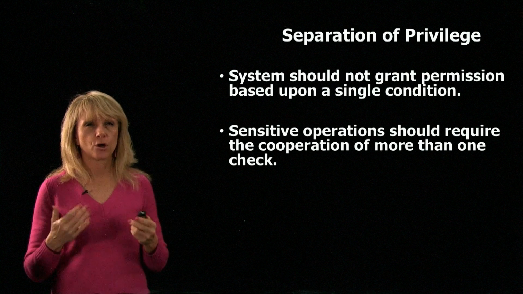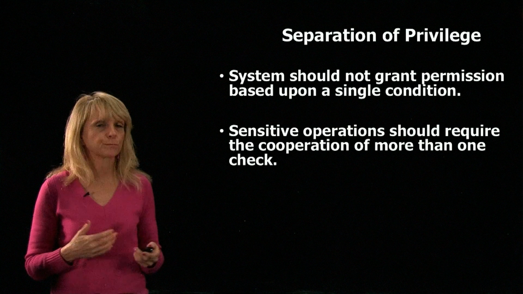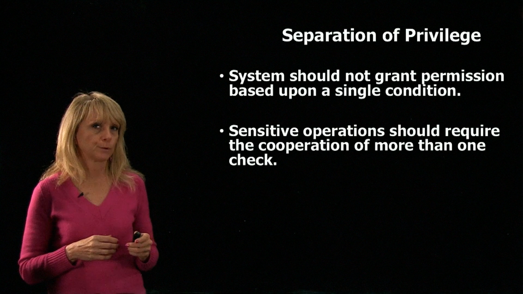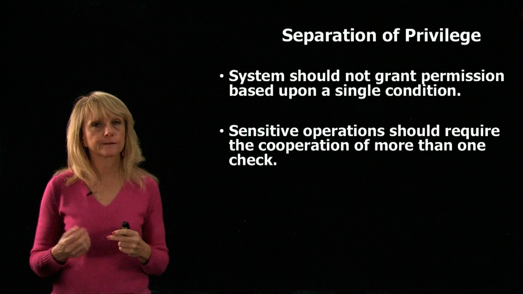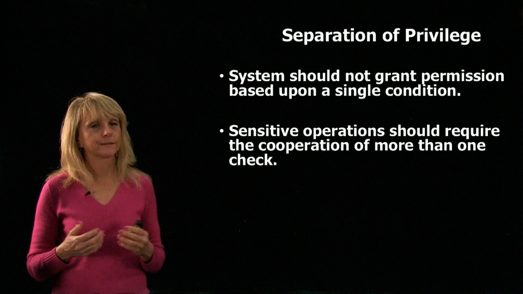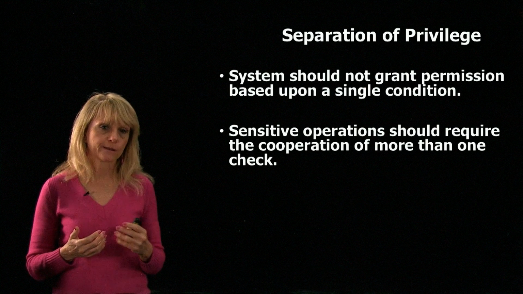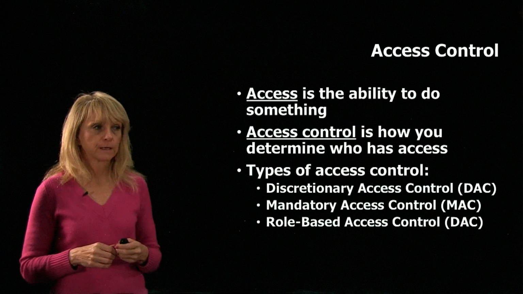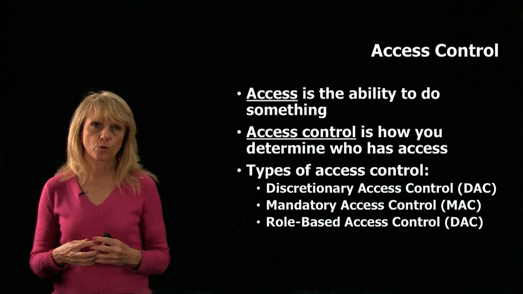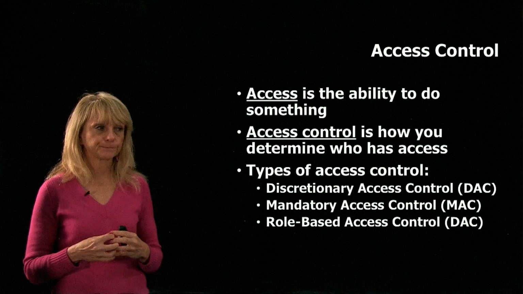So you want to make sure that no one in a system can have too much privilege that can cause them to abuse it. Especially we need to be thinking about the administrators of a system. They have access to a lot. And we want to make sure that we keep some checks on the administrators and make sure that they're not abusing their privileges.